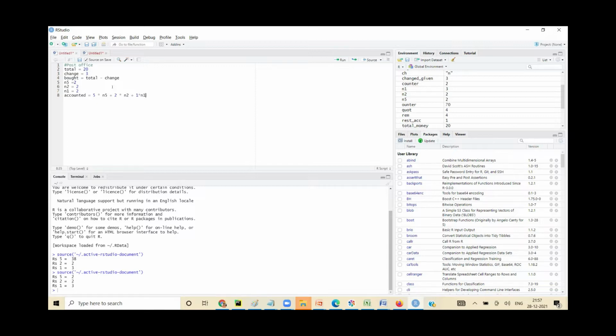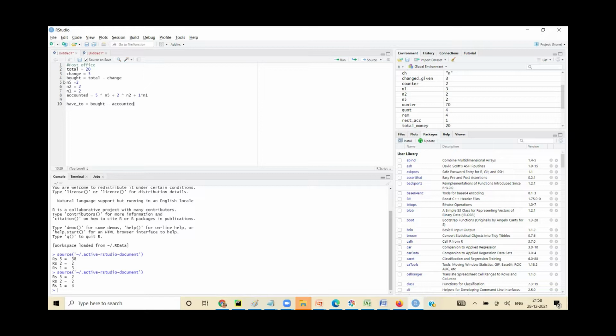We have accounted for 5 into 2, 10 rupees, plus 4, plus 2, which is 16. So we have accounted for 16. What we have to account for is bought minus accounted.